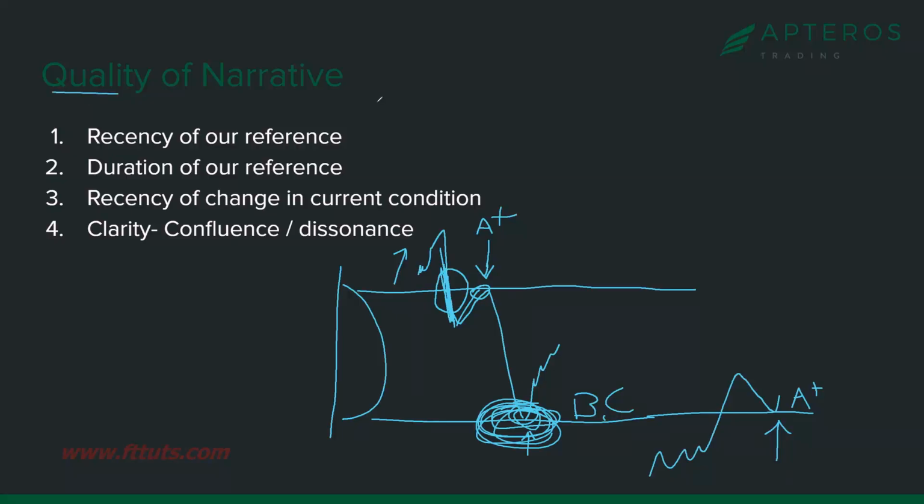It's a lesser quality of narrative when you're going to say, here's my narrative for getting long here. My narrative is based on the fact that we're rotational in a 3-day CVA, and I'm going to buy the lower edge. You need to know that quality of narrative is not as good as you saying, we have a 3-day CVA we just failed to break out of, and now we're retesting the upper edge. I'm getting short. It's A+.